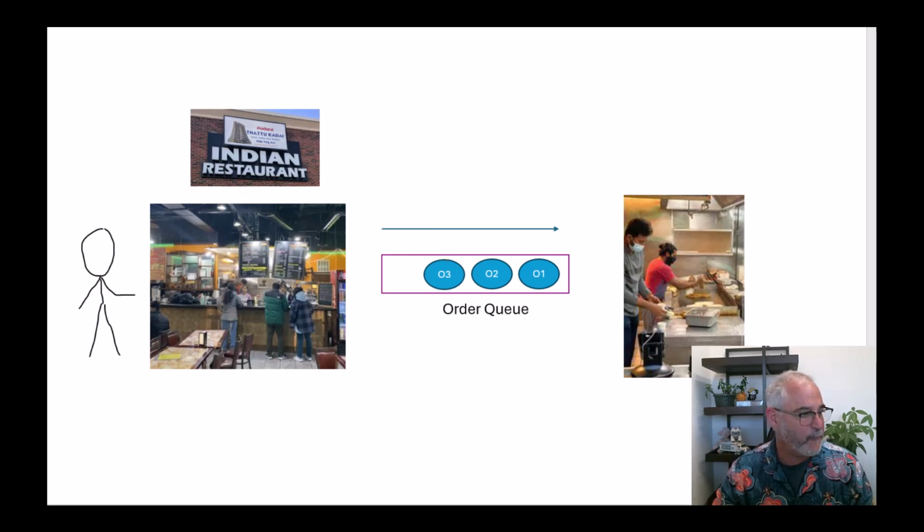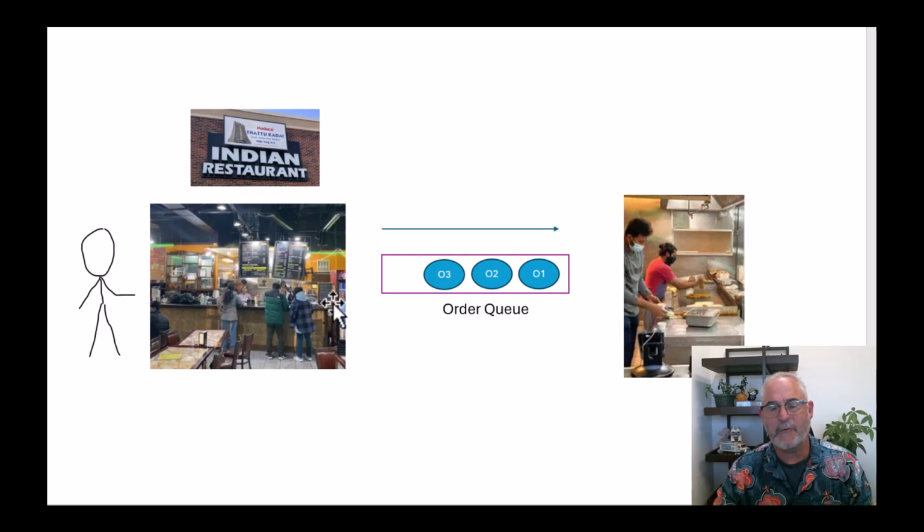So if we wanted to model this in terms of software, our REST API call would work in terms of placing the order. You could get back your receipt and your order confirmation, but you would not get the actual food. For that, you have to wait. It takes a while for the food.